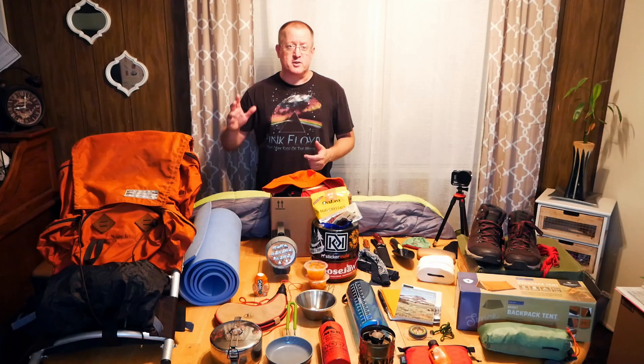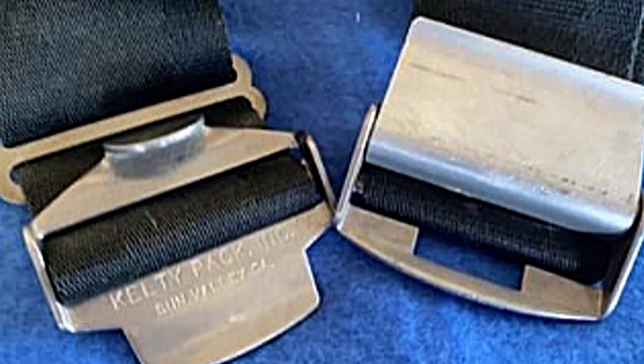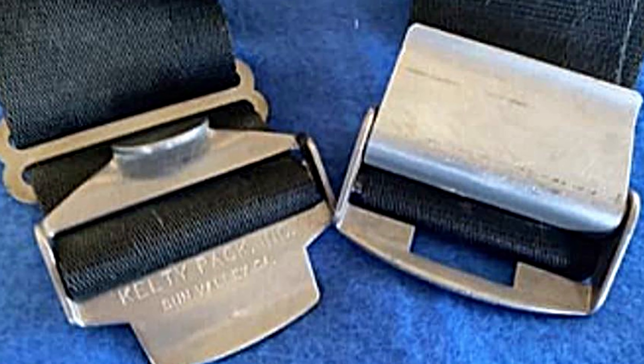The centerpiece of the whole gear loadout is this backpack — the Wilderness Experience top-loading S-frame backpack. Not the most clever name, but I guess they didn't really care about those things back then. This is a classic external frame pack with a main body, a supplementary body split off from the main, and big pockets on either side covered with a protective rain flap. I was super excited when I found this pack. I showed it to my dad and said, 'We've been looking for your backpack for months — does this look like it?' And he said, 'That one looks the closest of all the ones I've seen.'